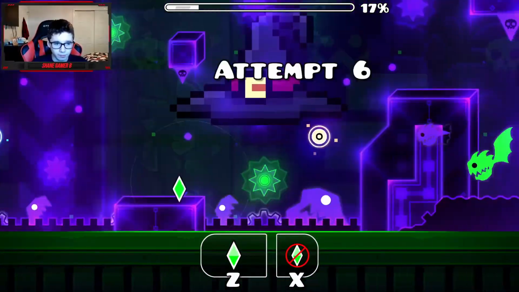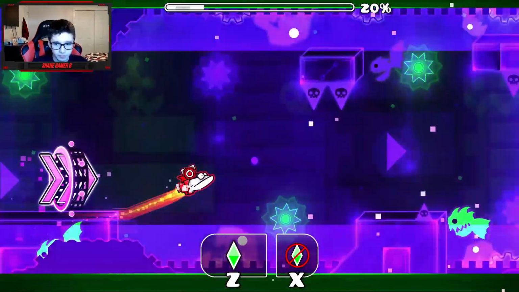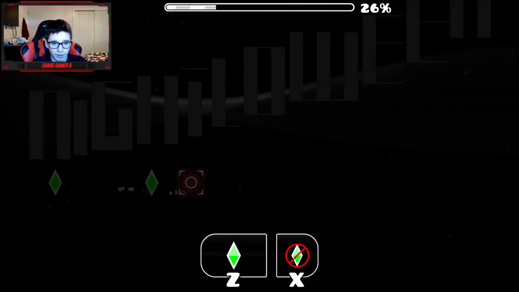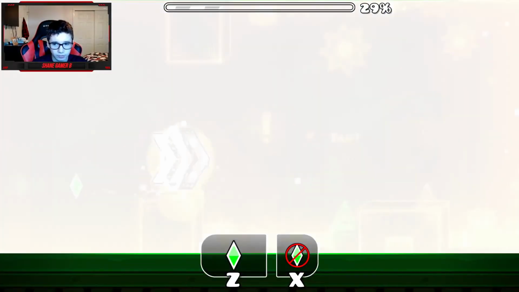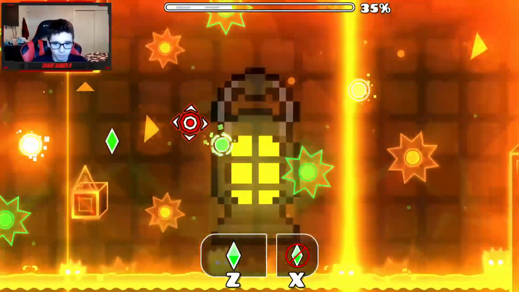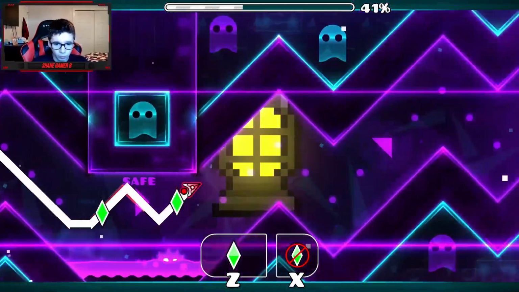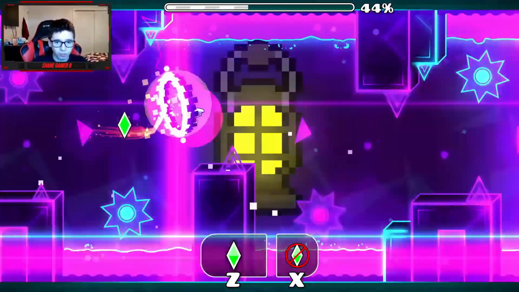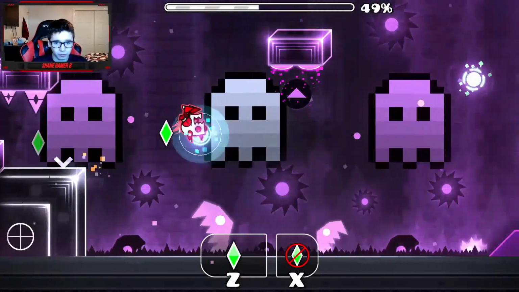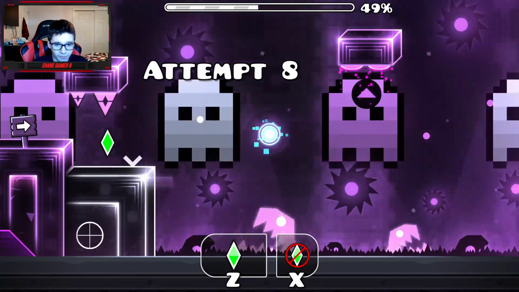Okay. Oh wait, what the hell are they? Oh, we're a robot. Okay, cool so far. I like this. Whoa! Whoa, whoa, whoa, whoa! Okay, this is hard game. This is really hard gameplay. Jesus. Oh god. Okay, gameplay is hard as hell.